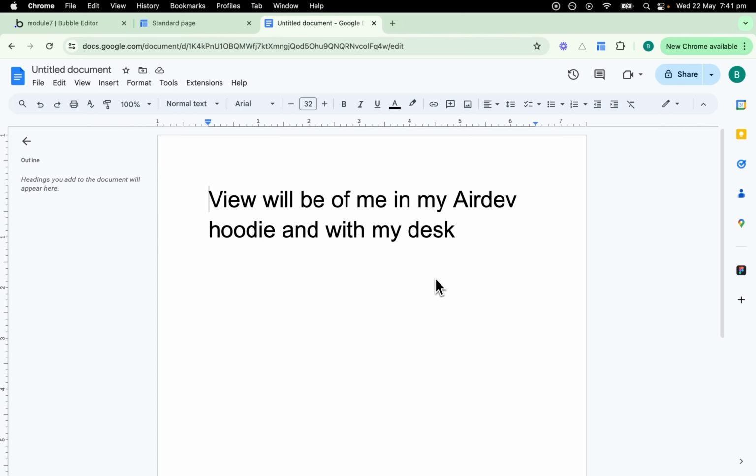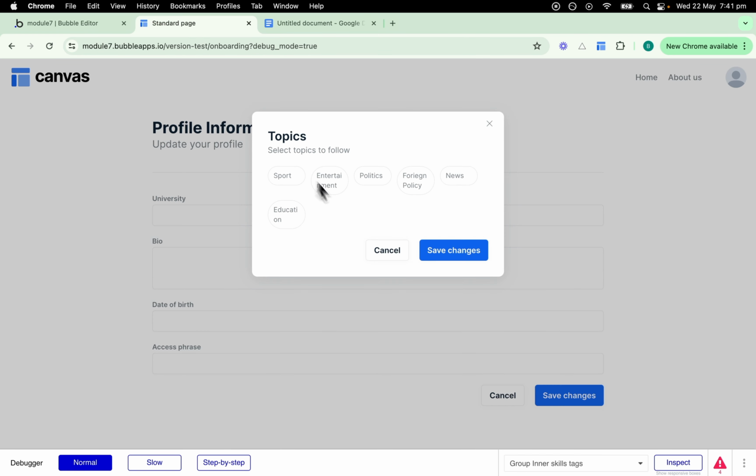In this video, we're going to learn about the fit to width setting, a powerful feature that allows us to create responsive and dynamic UI elements. We'll use a pop-up where users can select topics to follow as our example. Let's get started. So I'm sitting here on the preview page where you can see this pop-up.